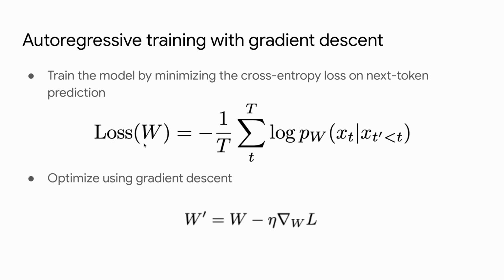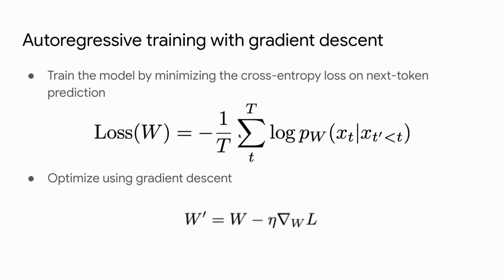So we end up with a function that we call the loss. This is the function we're going to try to minimize, where if we do a good job minimizing it, we're going to end up with a model that gives us good predictions. Let's say we're doing this on a single sequence. For every subsequence x smaller than t, we're going to calculate the model's prediction, and we're going to evaluate the model's prediction on the actual token that we saw in the text. That's going to be xt. That's where the ground truth label comes in. And we're going to take the log of that, and we're going to take minus of that. That's going to be the cross entropy. And then we average that over all the different sequences that we have in the text.